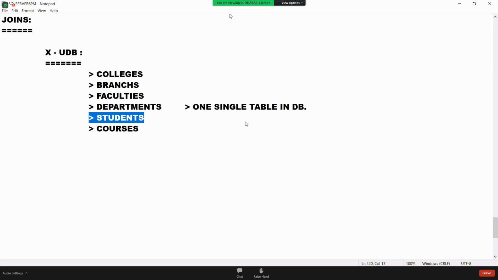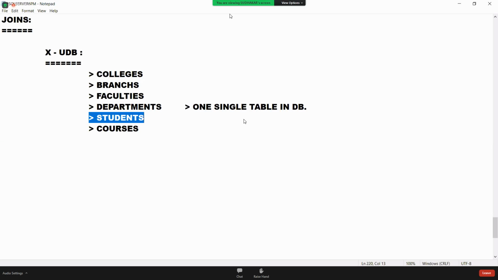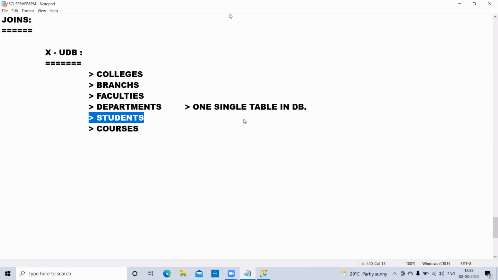It causes a lot of confusion, and we can't manage it, especially when you're storing all the related information in one single table. So this is the problem. Storing information in one single table is a mechanism avoided by RDBMS, relational databases. So that's why people do this: instead of storing all this information in one single table, which is very difficult to manage and maintain, they store the data in separate tables.